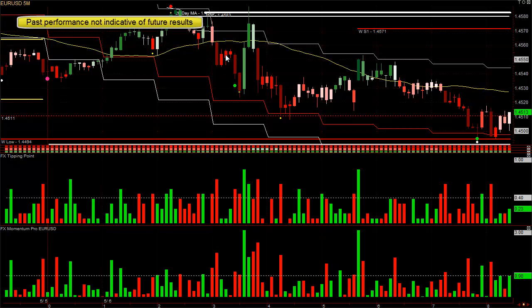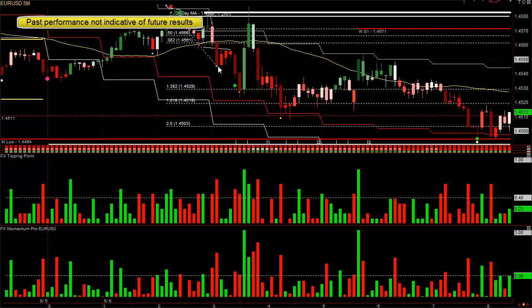And during this little sideways range right here, there's almost no strength whatsoever. At the first bar, there's a little bit of momentum to the way up, and then there's nothing. You always have to raise, or I'm sorry, in this case, lower your stop, because if it goes back up, you've got to get out. Then draw your fibs on that first wave down, and because the trend was so weak yesterday, it's pretty likely to go down to the fib target and eventually the lows of the day.